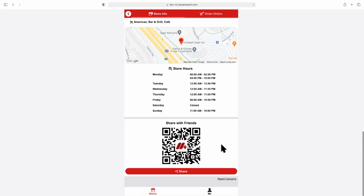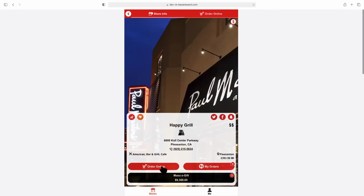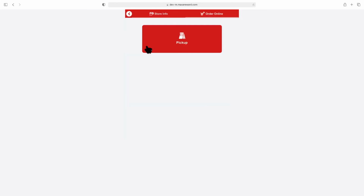So Douglas, we handle coupons really, really well. We can have coupons that are specific just to online and just to Mesa. When you order online, you determine by distance if they're delivery or pickup, but you can also have dine in and to go here as well. You have all the destinations that you can turn on and off.